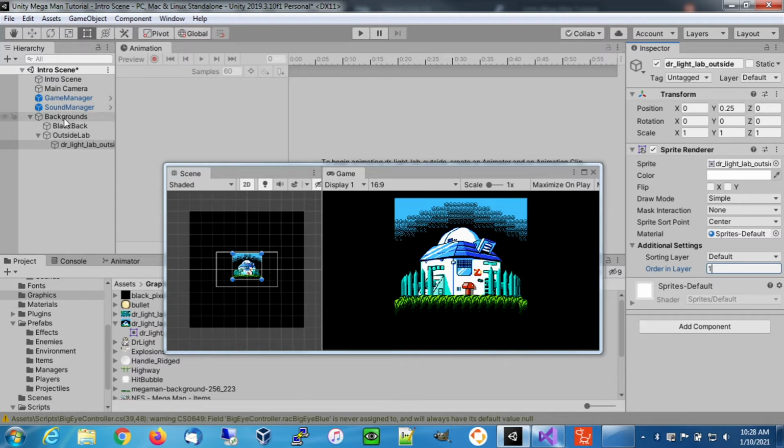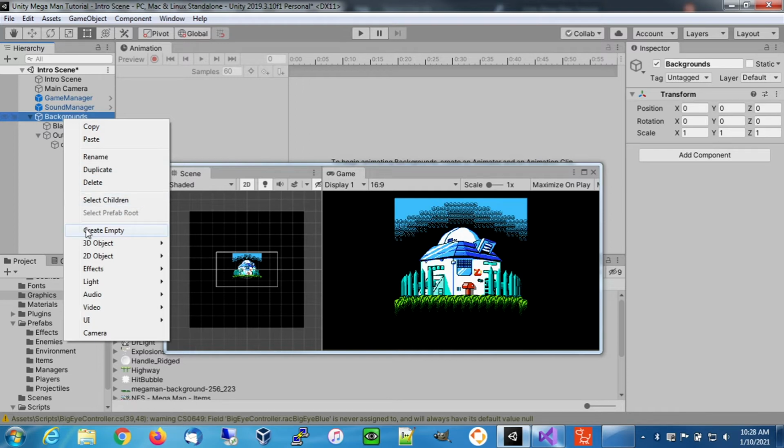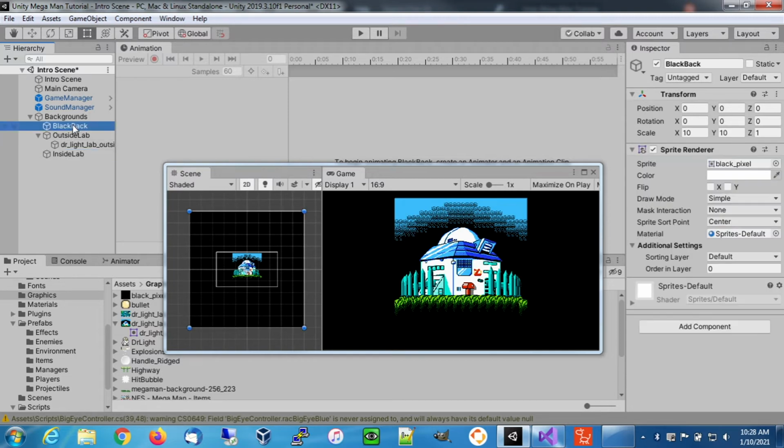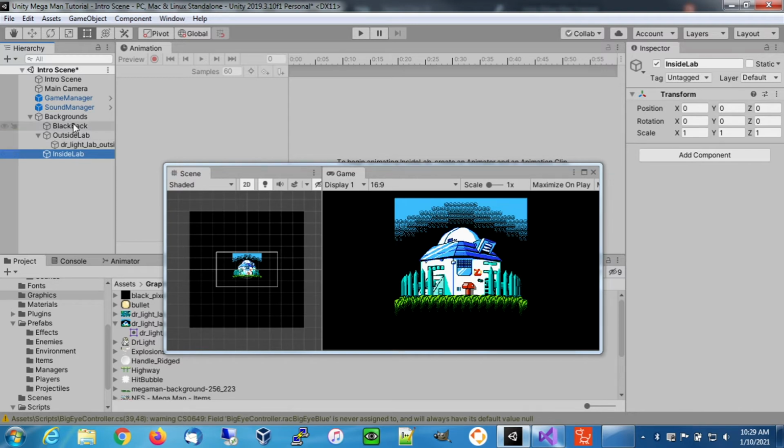So then we're going to create another child off the backgrounds. This one's going to be called inside lab. So this is going to be the visual for inside the laboratory. So inside of inside lab, first we're going to duplicate this because we're going to make a copy. For this blending to work, you can't really blend this with the other one because it doesn't go right. So we're going to have another black background with that one so that the middle area blends better. So what we're going to do is duplicate this.